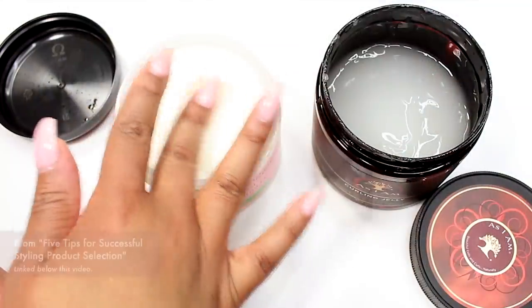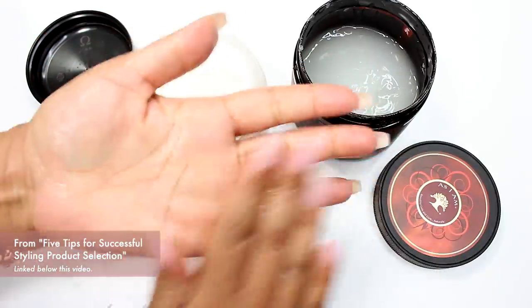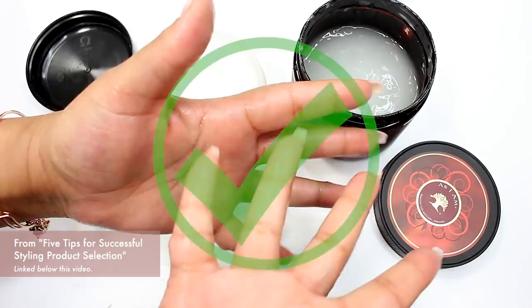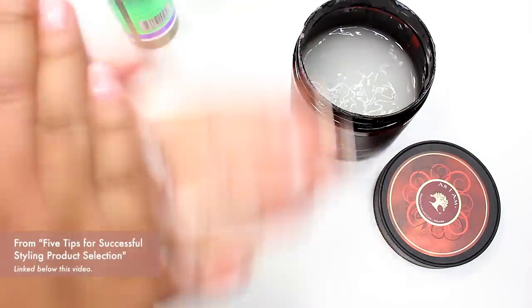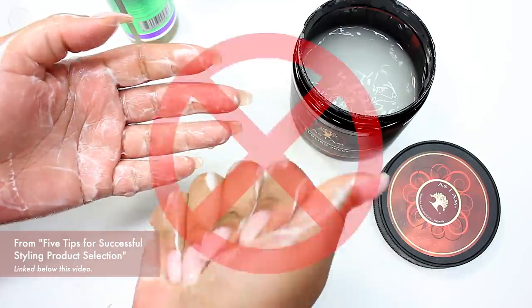You can control the weight of products by how much you apply. If you are using a lot of products together and then saying none of them worked, ask yourself: did you follow the instructions? Did you use too much? Did those products blend well to begin with? Did you fully cleanse and condition your hair first, or did you put product on dirty hair? When it comes to layering stylers, there is a way to figure out if they will play well together — taking a little of each and blending them in your hands will let you see if they seamlessly blend or if you end up with frothing or little beads of product forming.